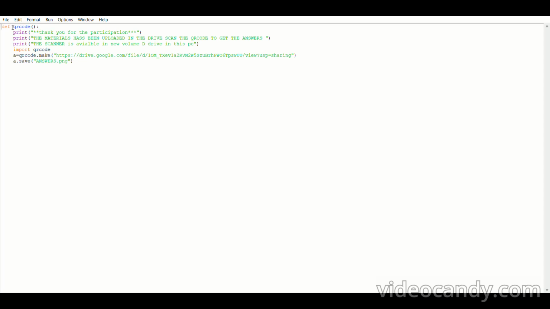So I import the QR code. The link of the Google Drive I pasted here, and that Google Drive link is converted into a PNG. The scanner will be present in the new volume D, which is present in the system.